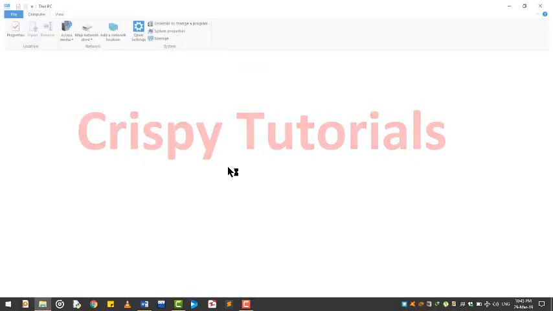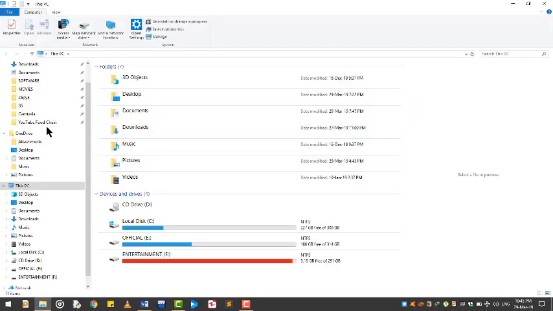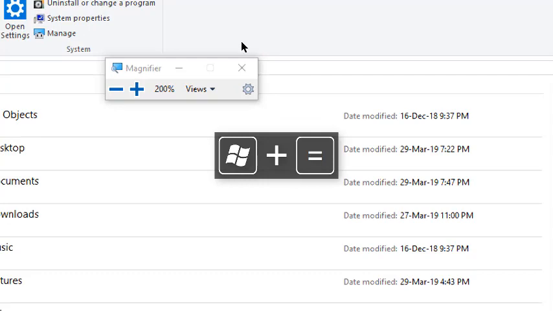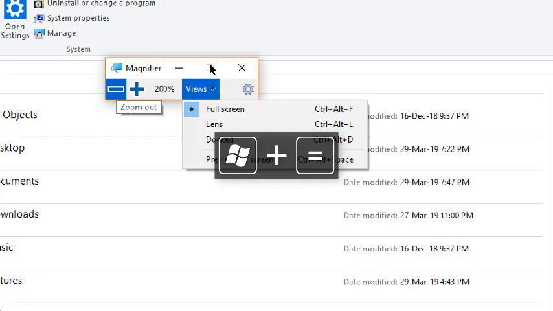For example, if you are working with some text or some picture that has tiny details on it and you want to zoom in on it, you can quickly access the magnifier option by pressing the Windows plus plus key, and by pressing it again, this will zoom in to its maximum size.